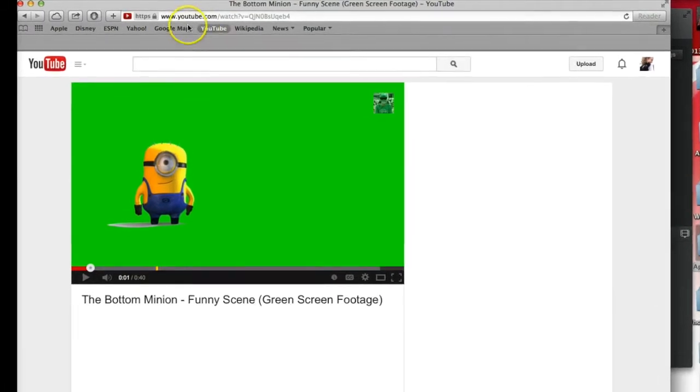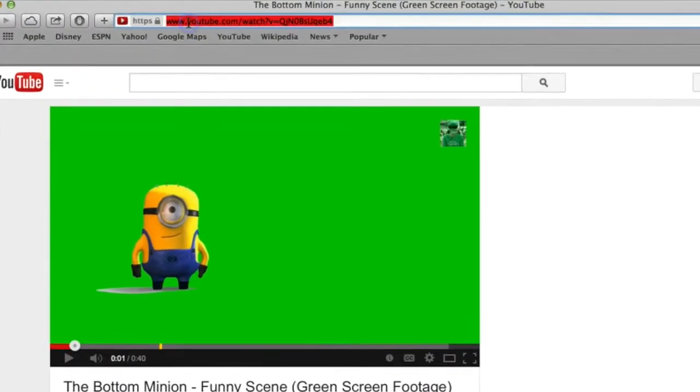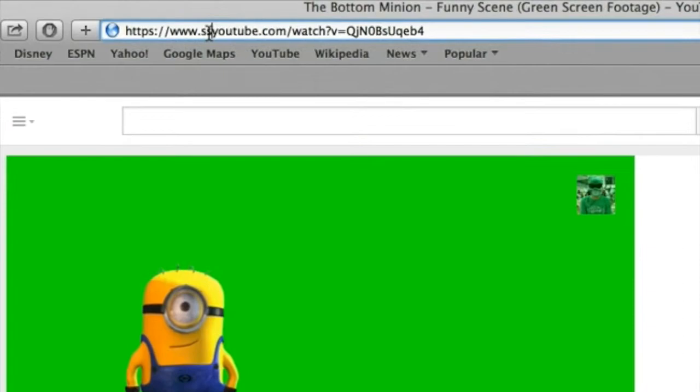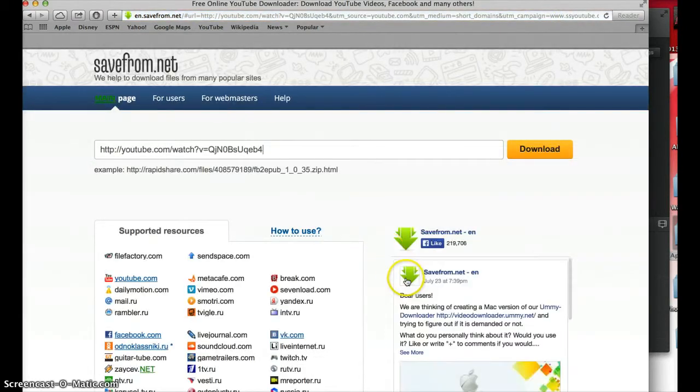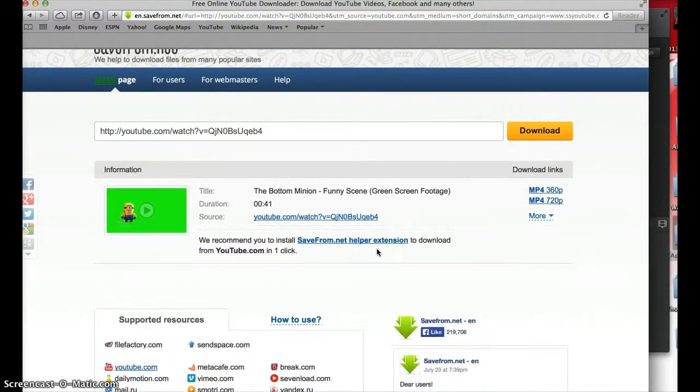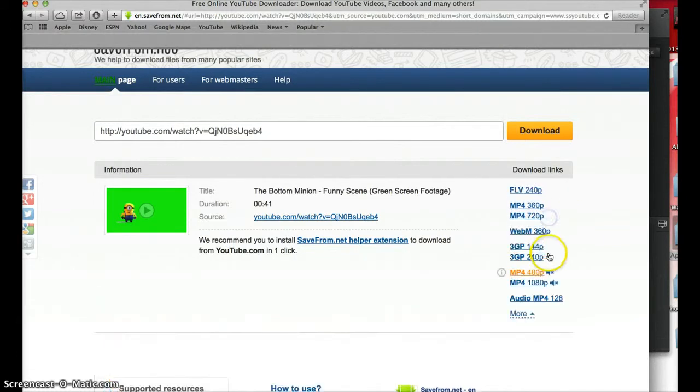Basically what you do is you come up to the address here and you type www.ss, and then you'll come to this website, and then you can download it in all these different formats. Which one do I want to do?